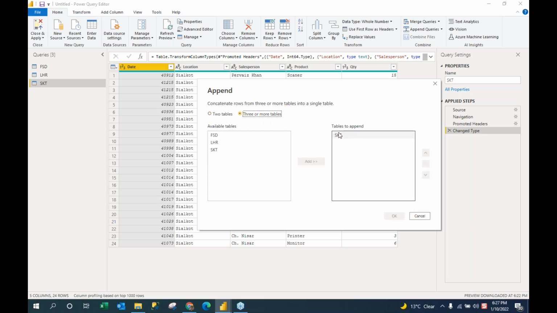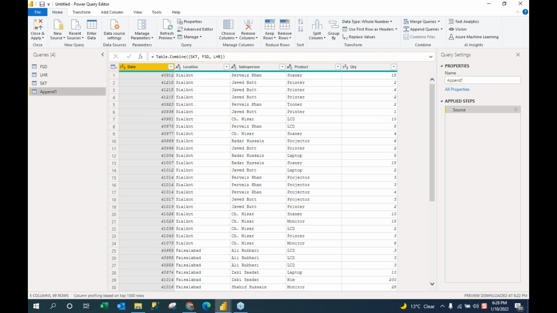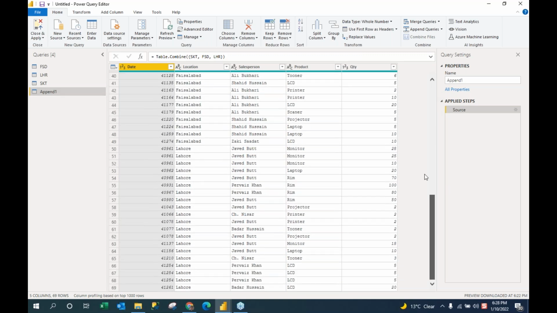We have Sialkot as the first table right now. Then we can add this one. We now have Sialkot, Faisalabad, and Lahore. These are the three different queries. Now click OK. As soon as I click OK, it appends all of this one after the other.